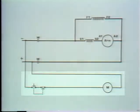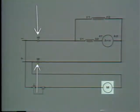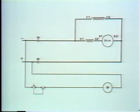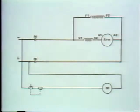We want to use a magnetic contactor to start and stop this motor. We're going to use a coil to operate these two normally open contacts. Now, since this is a schematic diagram, we don't have to worry about placing each component according to where it would be in the controller, but they must be in the correct place electrically. We'll use the letter M to identify the coil, and we need to put the M over these contacts too to show that they're operated by the M coil.